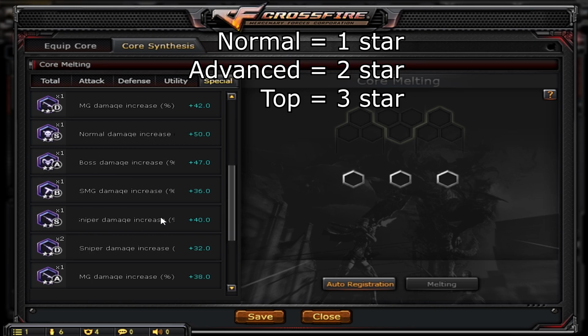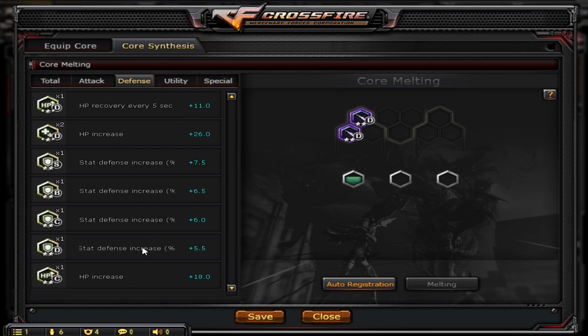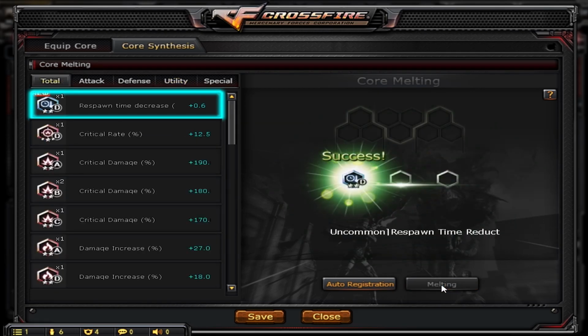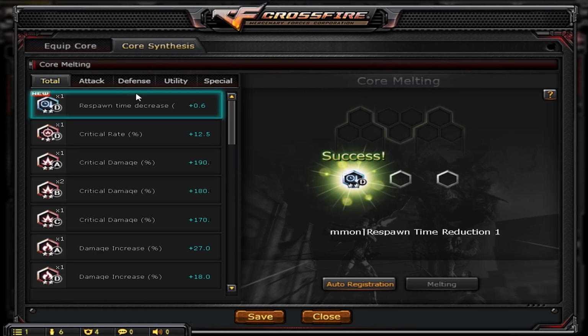What did I equip again? It was D, D, and then D. Or actually wait, it was like this, and then like this. Okay, so what I'm doing here is I am sacrificing a purple, a green, and a blue D 2-star core, and that'll give me a random 2-star D core or a 3-star D core. So let's see what it does. Well, that's a fail. Give me a B. So basically it's a loss at 2 that I just sacrificed.